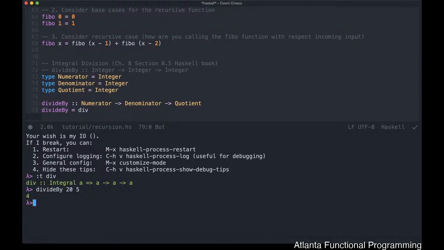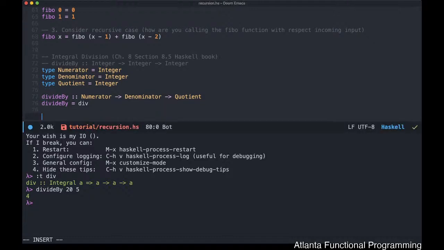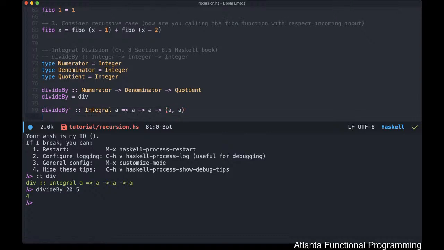So here we're going to create a divide by prime just to show you the difference. This one is going to take in our integral type. It's going to then take in two arguments, our numerator and our denominator, and then it's going to return a tuple which represents our quotient and our remainder.